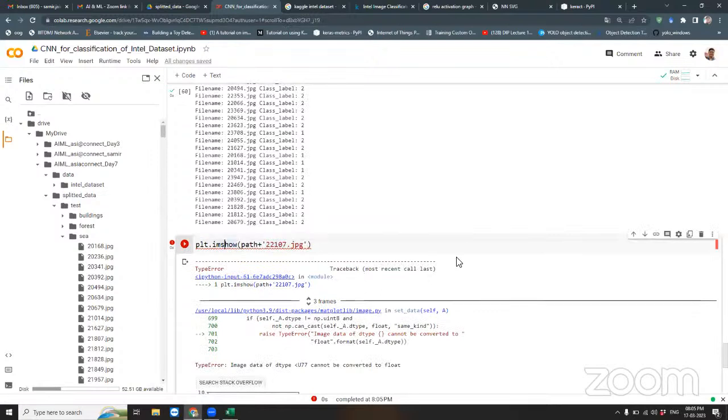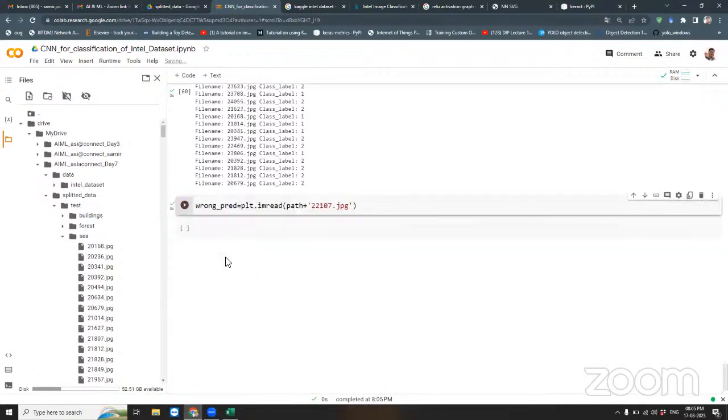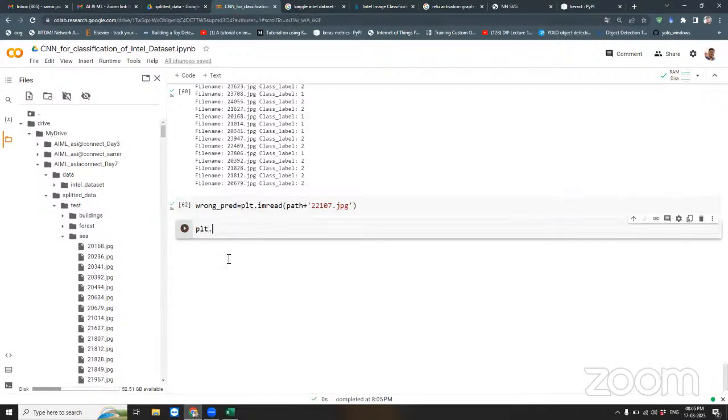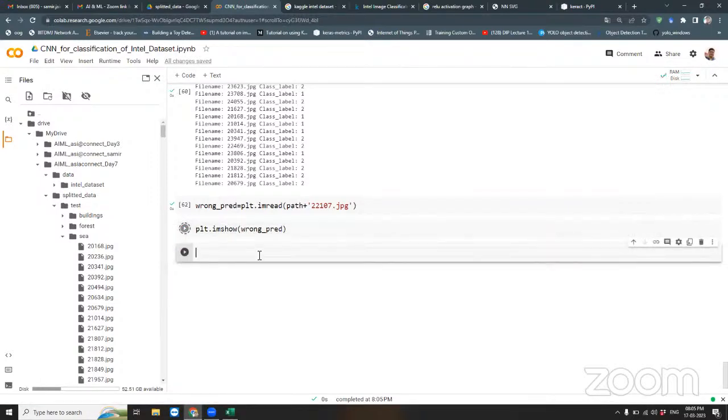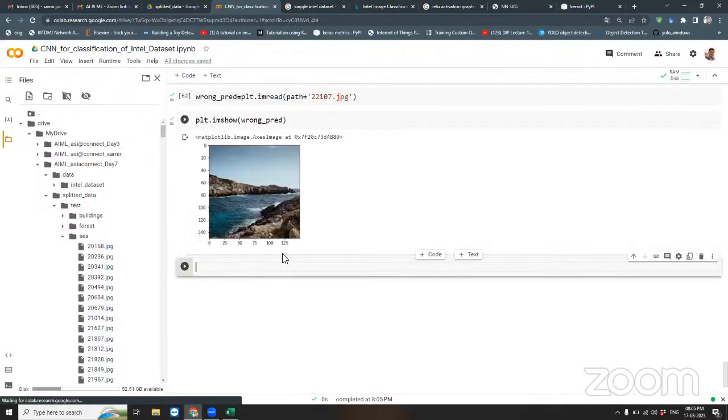So plt.imread. So wrong_spread equals plt.imread, and plt.imshow this wrong_spread. So let us see what kind of image that was and why it was giving the wrong label.